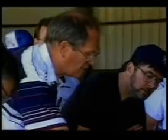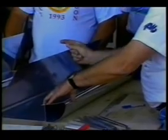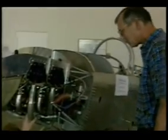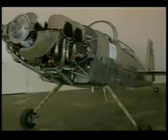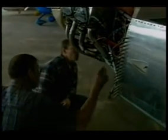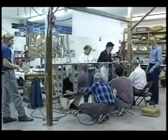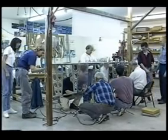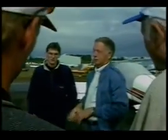Getting started classes are offered several times a year in locations around the country. Several private builders' assistance centers have been established. Builders can work with skilled professionals in well-equipped shops to complete large components of their airplanes. These programs are very flexible. Builders can work just long enough to develop the skills and confidence and then finish their airplane on their own, or they can take full advantage of knowledgeable help and complete the entire airplane at the assistance center. A factory-endorsed flight training program is available to transition pilots into their new RVs safely.